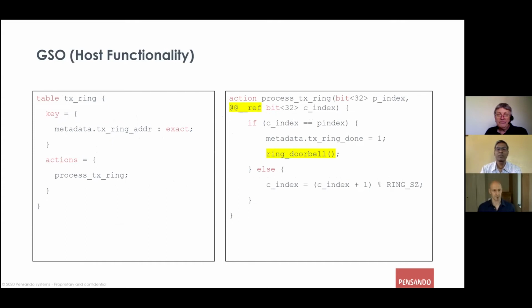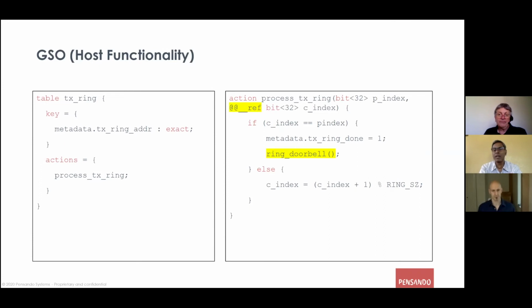We read the descriptor. Here again, I have borrowed from what Mario referred to: instead of using registers, usually with a descriptor ring you have a producer index and a consumer index, rather than creating a separate register to indicate where my set of consumer indices is and having an index into it. It makes sense for me to put the entire action parameter in one table. So this is a table with just producer indices and consumer indices. And this is just a normal producer-consumer problem: if I have something to consume, I go ahead and consume it and update my consumer index. If I have nothing to do, I'm done.